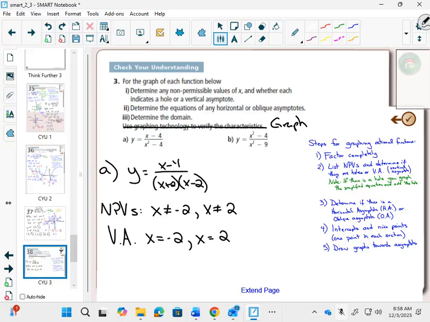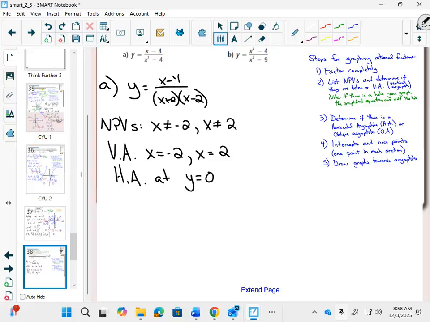Okay, next. Is this a situation where we have an oblique asymptote? No. An oblique asymptote is when the degree is bigger on the top after you simplify. Here we have the degree bigger on the bottom, right? The x squared is on the bottom and x on the top. I think this is the easiest one, because when it's bigger on the bottom, you'll always have a horizontal asymptote at y equals 0.